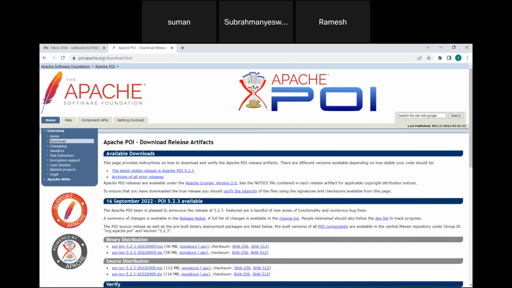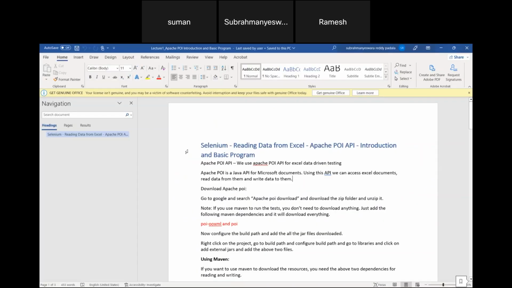This is where you can download all the jar files that are needed for working with Excel documents. We can download it and manually configure it. If we are not using Maven, we have to download this and manually configure.